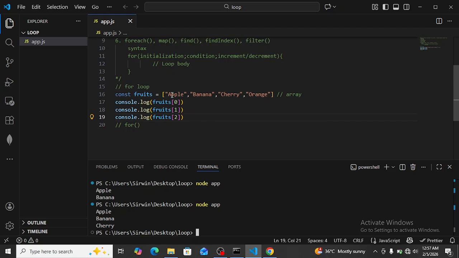Oh, so that's what loop does for us. Loop tries to ask you, where are you starting from? That's the initialization. And where are you going? Where will you stop? So the condition is what determines where we will stop. As long as this condition is true, it will keep bringing out all of them one after the other. Because we started from the beginning, which is index 0, we are incrementing because we have to be going up. Assuming we started from the last index, for us to get to apple, we'd start decrementing. That's why I said increment or decrement at this level.